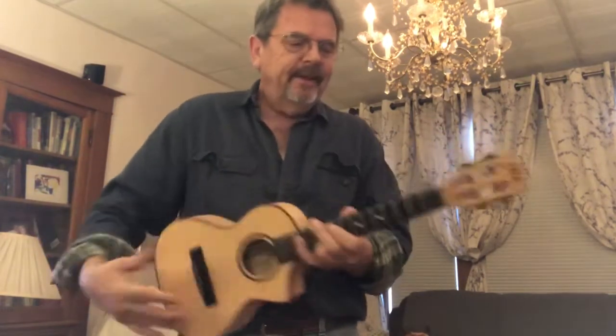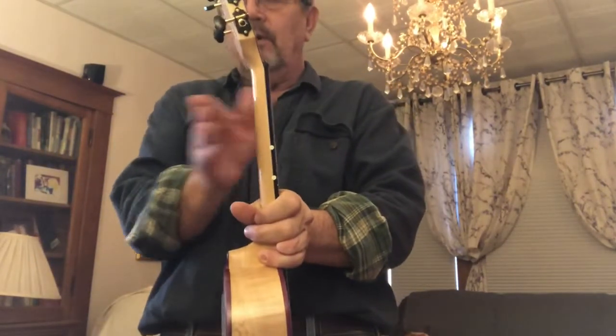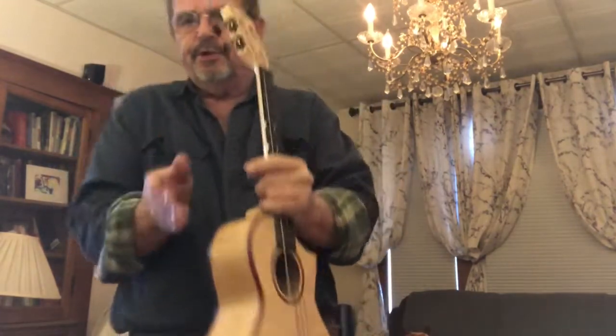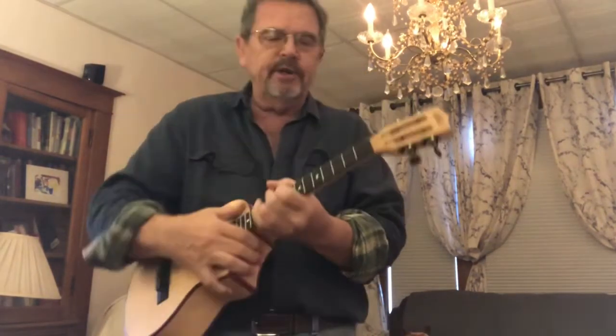So the neck might have a different thickness to it. Some are larger than others. Some have different shapes. They're like in V's or whatnot. So you'll kind of experiment.